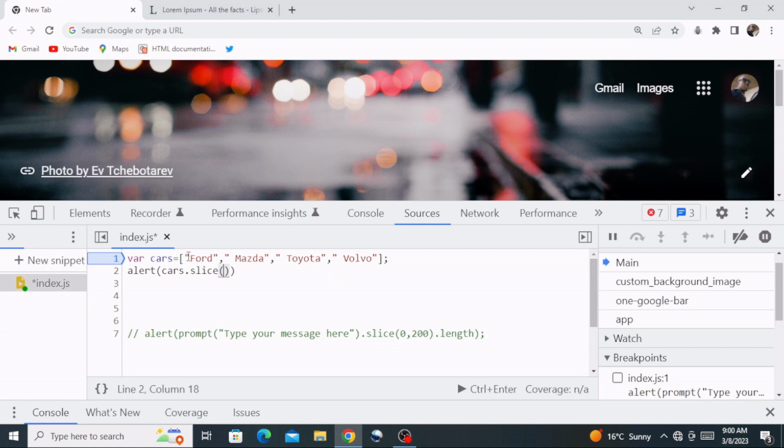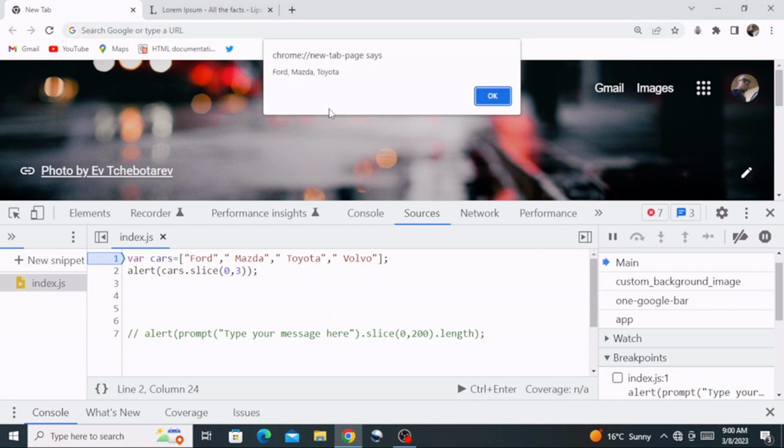So I want to slice cars from position 0, from Ford, which is at position 0, Mazda, which is at position 1, Toyota, which is at position 2. So I'm going to say slice cars from position 0 up to but not including position 3. Okay, let me click Control Enter.